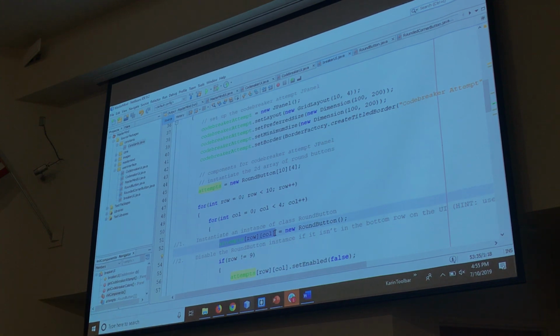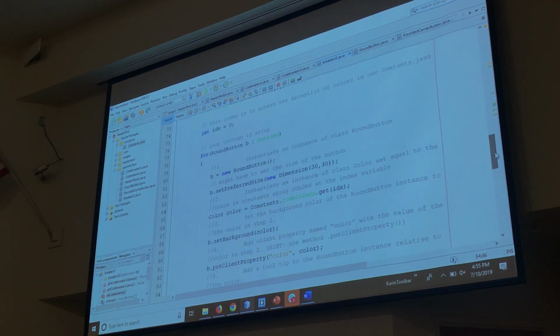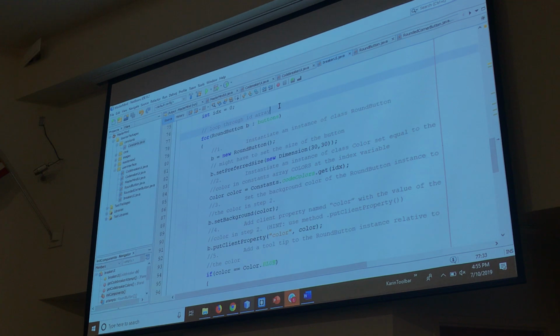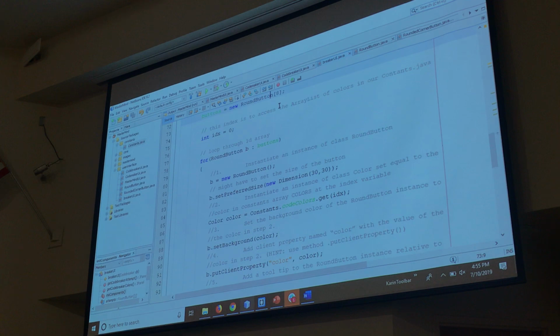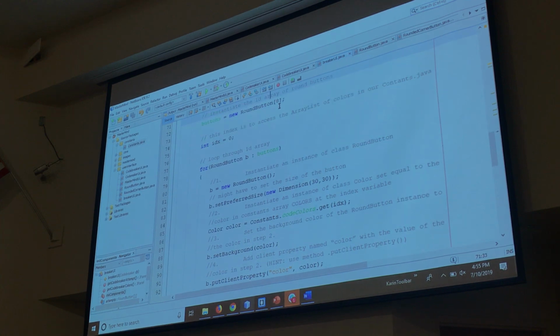And so now let's talk about this one. So here, instead of using a traditional for loop, I'm just using an enhanced for loop. Because I already said this is a 1D array of round buttons, and there's 8 of them.